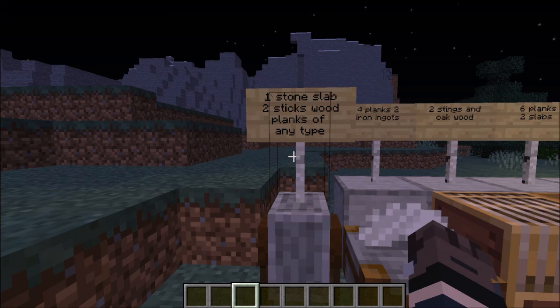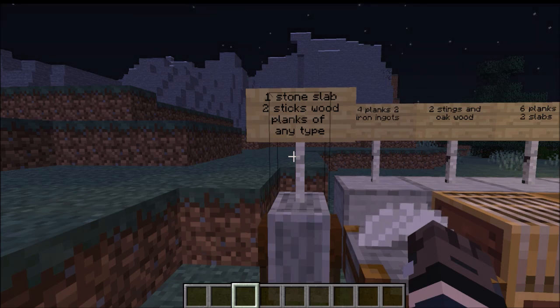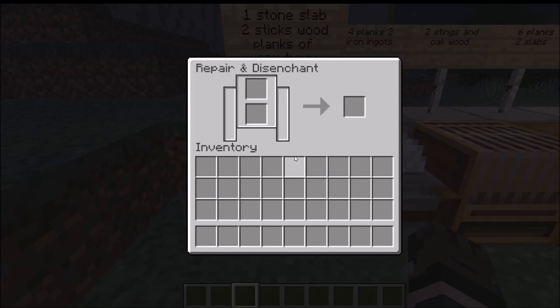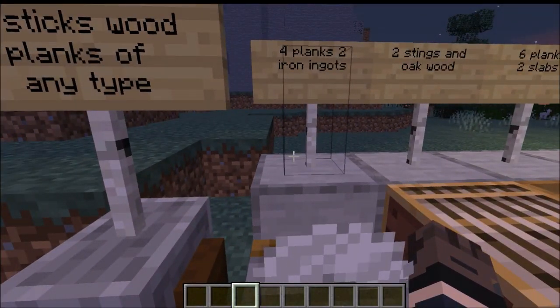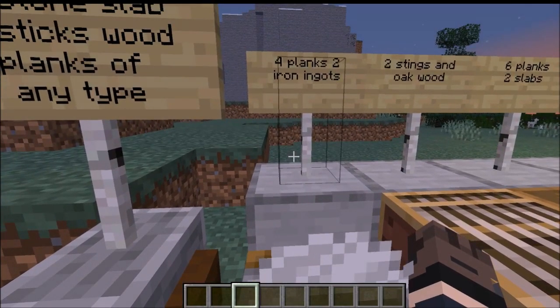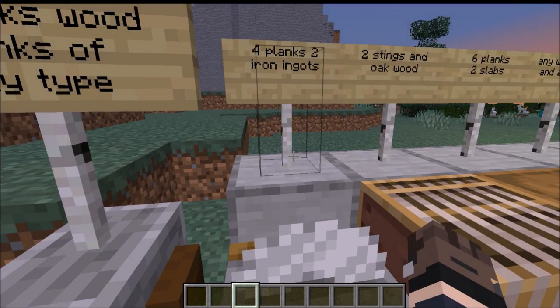Here are the recipes for each of the new villager blocks, what they're called, and how to craft them. One stone slab, two sticks, any type of wood will get you the grindstone. It is used for repair and disenchantment. Four planks, two iron ingots will get you the stonecutter. Used to be on Minecraft Bedrock Edition, but was taken out, and you can craft any stone variant in it, and you can make any walls, slabs, and stairs that are available now. And all the recipes are still able to be used in the normal crafting table.